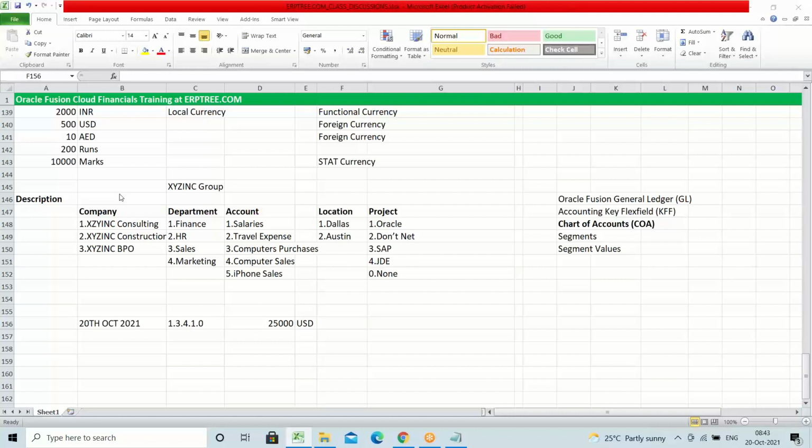Still, there is some other information which we have to understand. I'll cover everything. I'm just introducing, that's all. I'm not closing this. I'll create it in the system. Again, we are going to create the chart of accounts by adding different segments and see how it works in reality: how many segments real companies create, what those names are, etc. I'll cover everything.